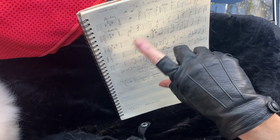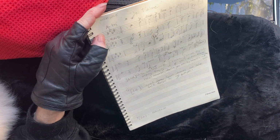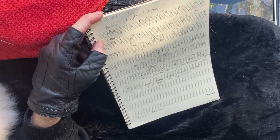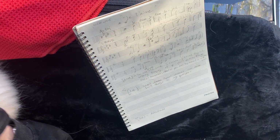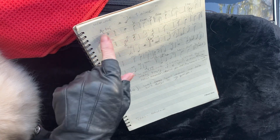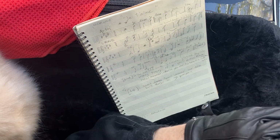So I'm intending to deduce how the scale even works by looking at the B flats. Is that the right way to go? I don't know. This is what I've just felt doing. I could have just started this song, but I chose not to. I chose to get familiar with the notes. Remember, it's 8 notes. So I'm finding out the scale and what works.